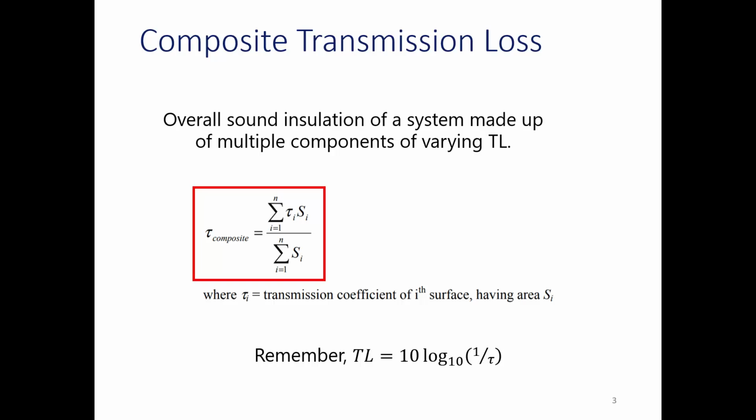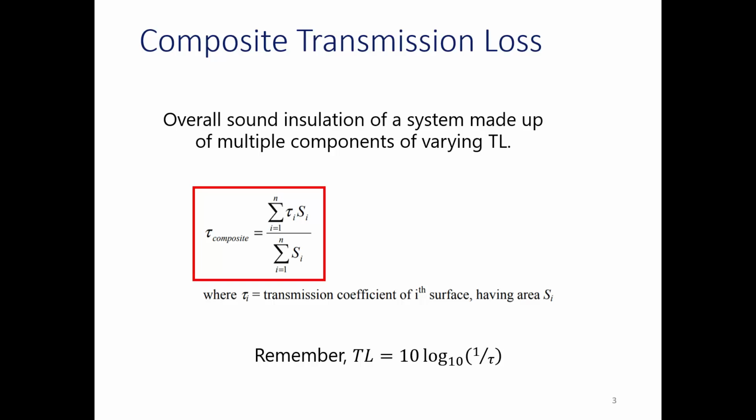Composite transmission loss is what we need to do if we have a partition that's made up of different elements. Like the stuff we learned prior to this would just be, say we have one concrete wall, or one insulated metal panel wall. Now, say it's more of an architectural type of thing where you have a wall that has a door and a window, or maybe a louver, like a transfer duct for an HVAC system that would essentially just be an opening with a grill over it. So how to account for all of those together? That's what we're going to deal with here.